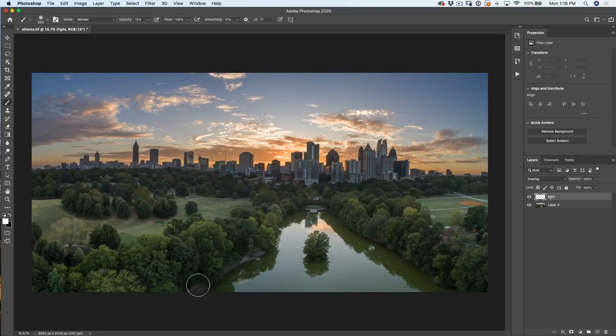So we're going to create some light kind of coming in here and hitting this area. We're imagining the light coming from this area and it's going to come and hit these trees. So what I'm going to do is start off just painting very lightly with this white. You can't see a lot happening just yet. Let's do a little bit here and if you're wondering if anything's happening, before and after you can see we're starting to build it up. I like to start at very low opacity. Let's make this brush bigger and just slowly build this up, flooding this area with some light.